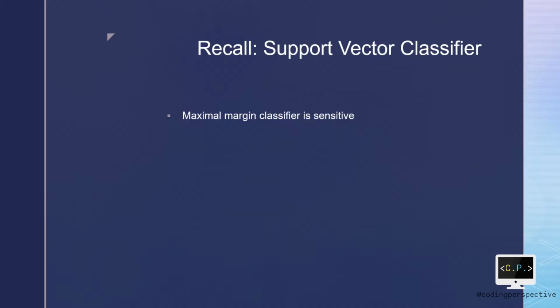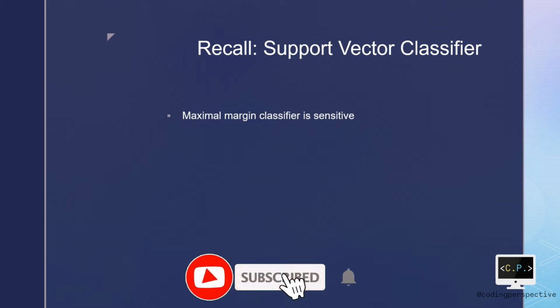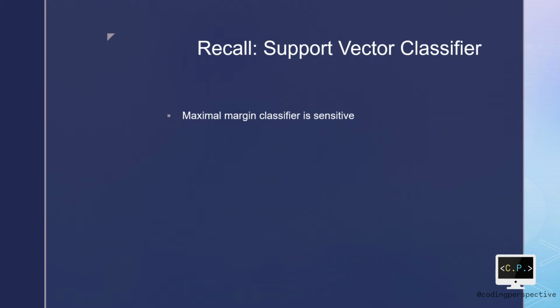Let us start. Let us first recall what the support vector classifier is. Remember that in maximal margin classifier, we are looking for the best separating hyperplane. That hyperplane is heavily dependent on the dataset, as expected. However, a small change in the dataset would cause a completely different separating hyperplane. And this is not what we want. We want to have something more robust to this kind of changes.